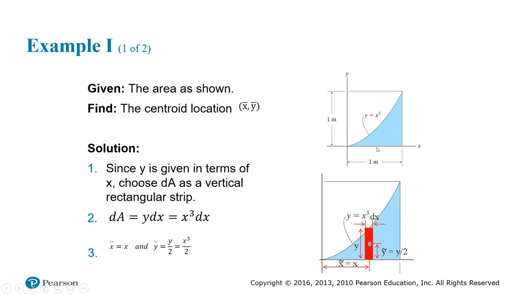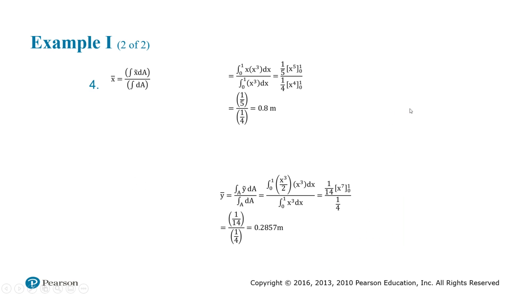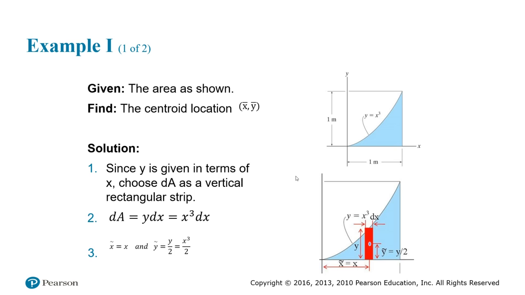And you look at this and you tell yourself, yeah, the centroid should be more towards 1, not towards 0, since the majority of the area in x is over here. So 0.8 meters. In a similar fashion, when we compute the y value, we'll know it should be more towards 0 and not towards 1. And that's exactly what we see here. So if you notice, all of these expressions are simple integrals resulting from plugging in those expressions for the centroid and infinitesimal area of the rectangular strips.